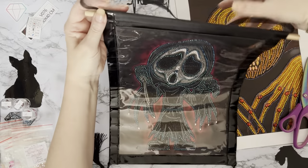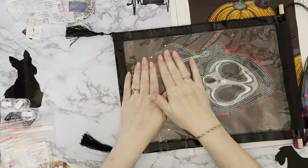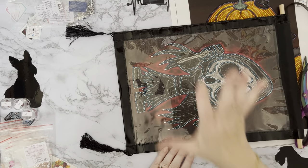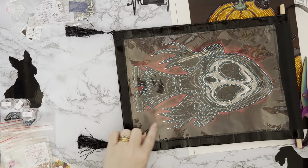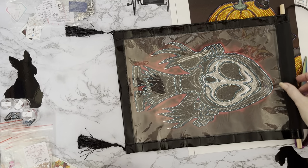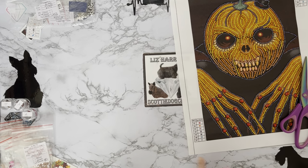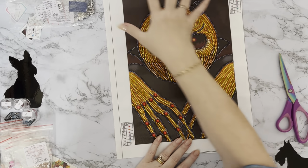Okay, oh, I think that looks really good. What do we think? Just move that out of the way. Yeah, I think that looks really good in that one. So it's got the red spooky background. The plastic front doesn't detract from the picture underneath. Sorry if you're getting a bit of glare. But I think the tassels on the bottom of the frame, with the tassels on the bottom of his sleeves and his robe, he's in a scary robe, I think that looks quite good. So yes, that is all ready to go up on the wall. Halloween, here we come. It's only a couple of weeks away. I won't cut him out for now because I haven't got a photograph to go with these bits, so it needs to go in the right page in my book.